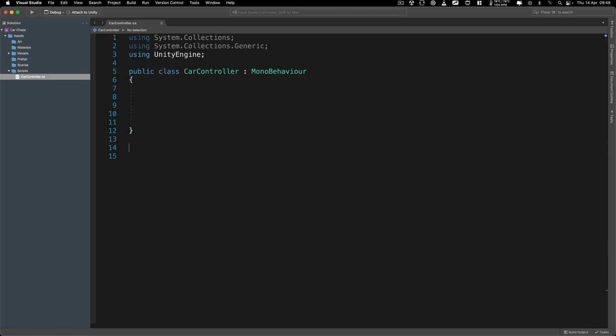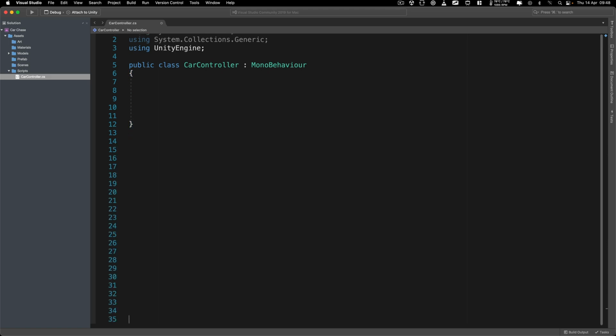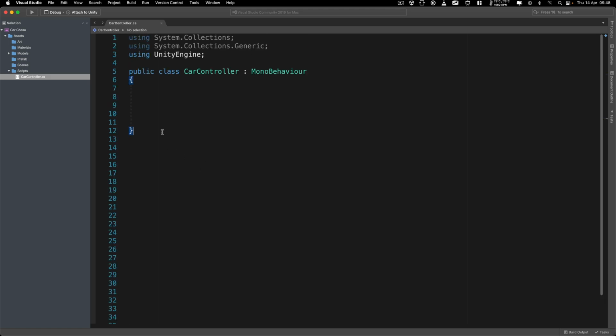Okay? So what we are going to do here in the car controller, you know me, I tag the class so that I know where the last parenthesis here is and we don't get lost while we are coding. So we are going to have over here a serialized field. This one is going to be a private float speed, which is going to be equal to 25, and rotation speed, which is by default going to be equal to 180. And of course, this is for the car. For the enemy, we can change it.